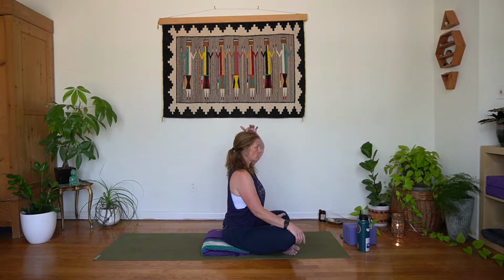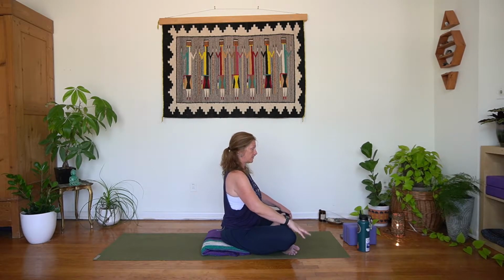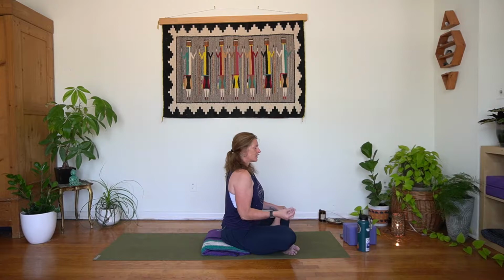And then I'm going to reach the crown of my head up towards the sky. So then the rest of my booty, I'm just going to make sure that I'm pressing it down in the mat. So the crown reaches away, the spine elongates, and then my tailbone presses into my mat, which is going to let that low back arch kind of come in just a little bit. You could feel it through the core muscles. And it just invites this sense of really wanting to take a nice big deep inhale and sigh it out. So give yourself that.